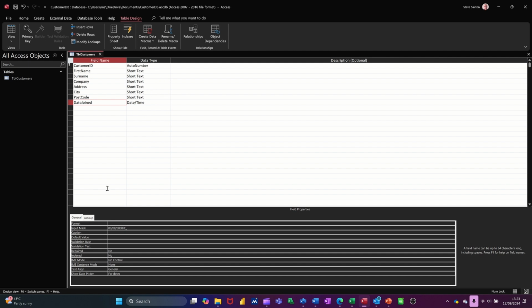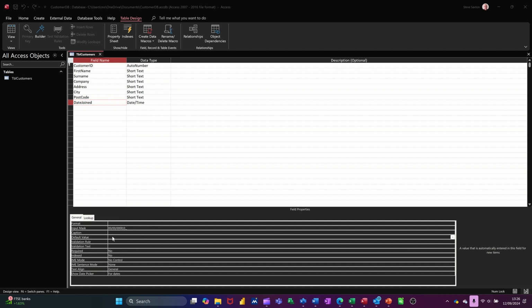Now, as I've already mentioned, down the bottom you've got properties for each of these. Whichever one you click on, there's a series of properties. I've talked about the field size. You've got the input mask as well and format. Caption. This is used, for example, if you picked an attachment data type, all you get is a little paperclip symbol as a title for the column. Now, to change that, you would have to use caption. Whatever you put in the caption row would replace the paperclip symbol.